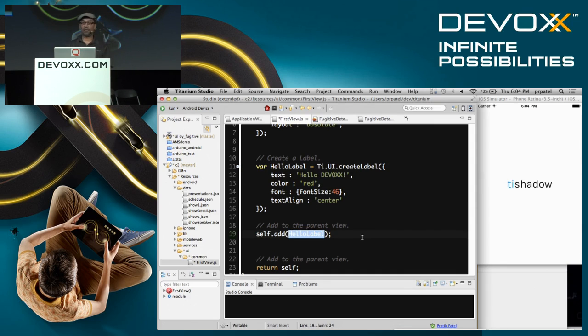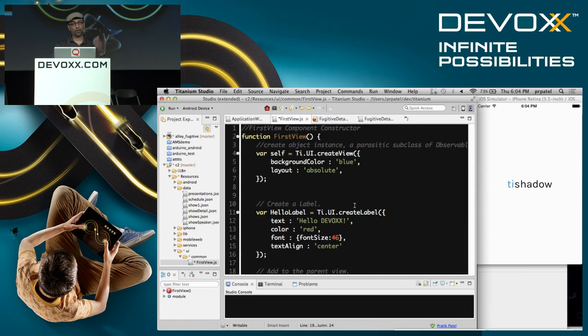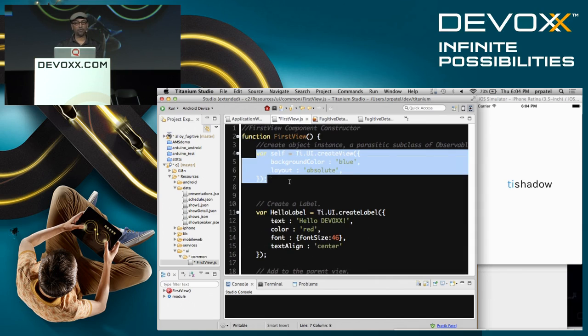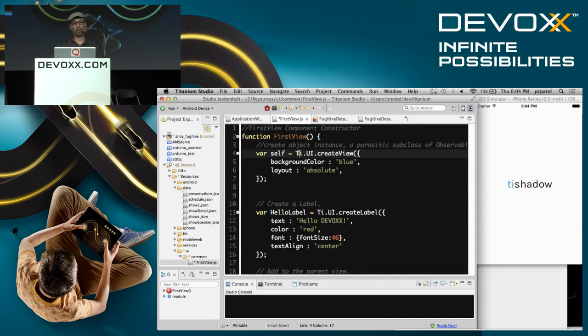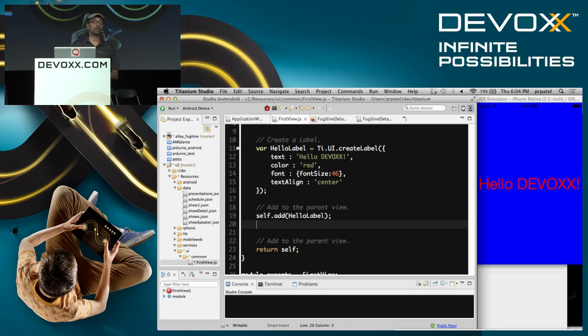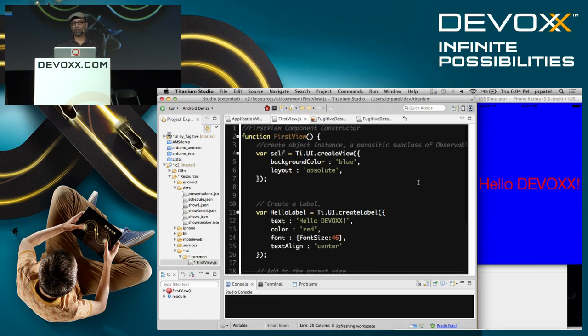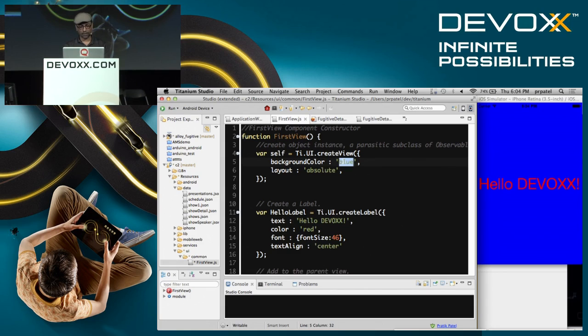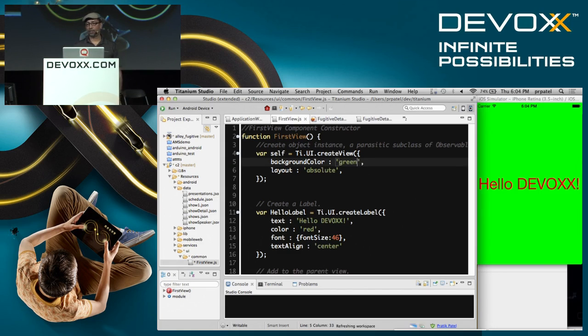So in this specific demo application, what I have is I've already opened a window in the background, and I have a container view that I created called titanium.ui.createView. So again, that reaches down into the native layer and creates a native view widget. Okay? But what I didn't do when I crashed the app just a second ago is I didn't add my hello label to a container view. Okay? So nothing happened. Now, if I save this, you'll see it says hello Devox. Okay? So it's a basic widget, and again, this is running in the iPhone simulator over here. And let's change that background to something a little bit different, okay?